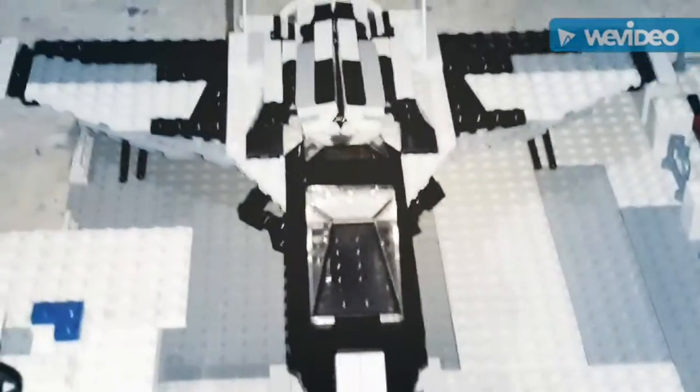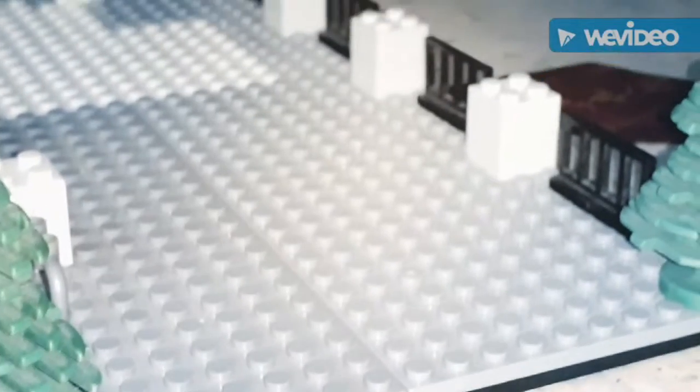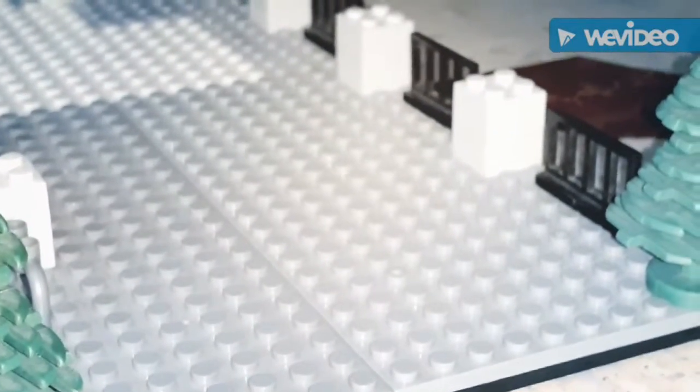Let's get started with the tour of this space terminal. I've got rid of the space jet and the space car to give you a nicer look at this space terminal. Here's the air tower and the big view of the parking lot — it's a real good parking lot. Over here I have two trees which gives it an eco-friendly look.